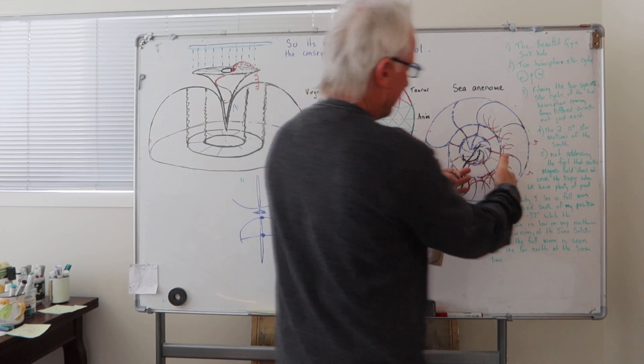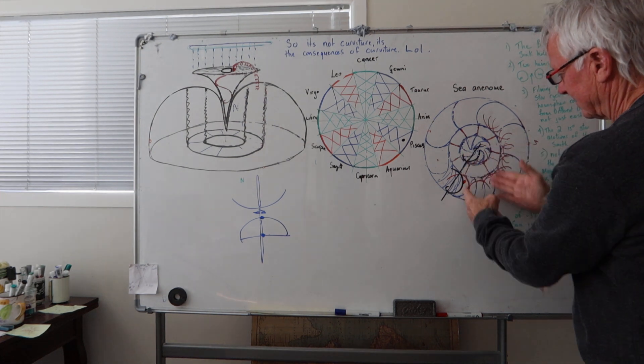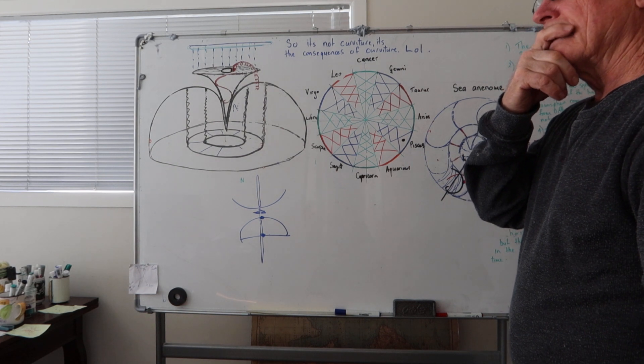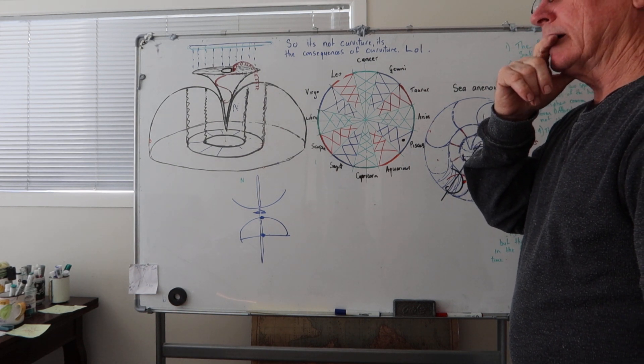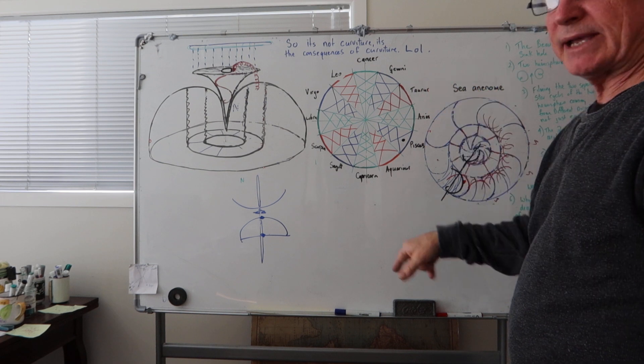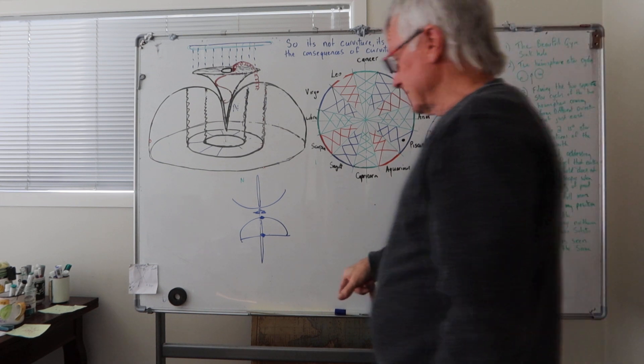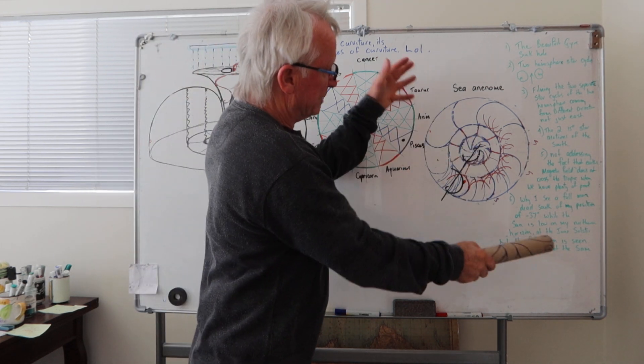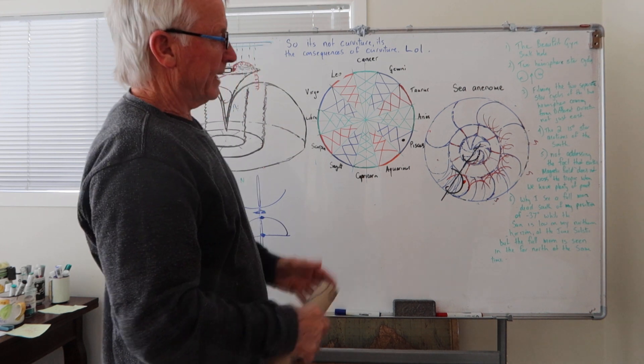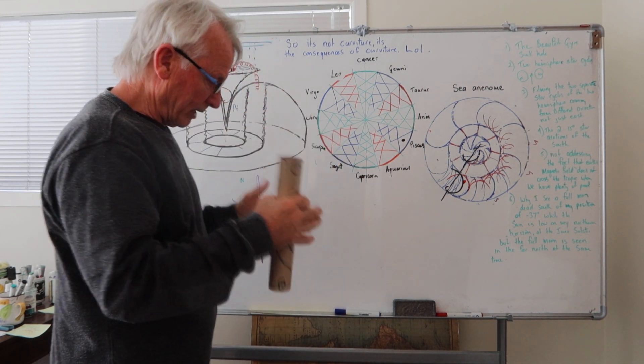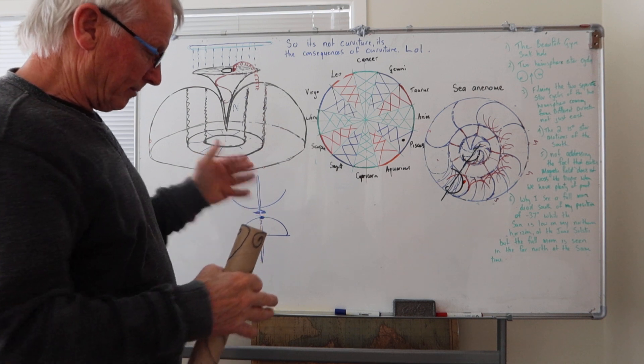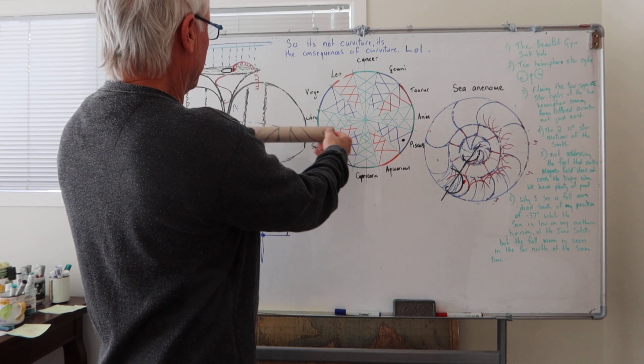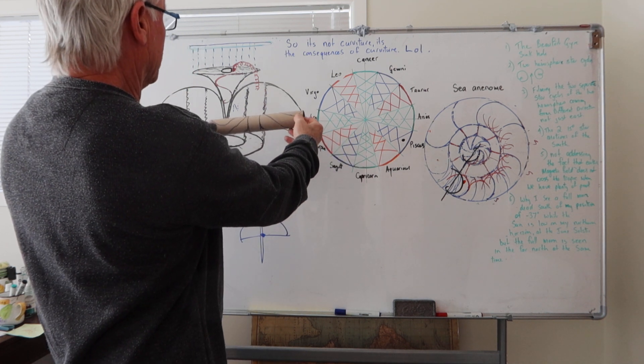But then because he's relative to everything out here, the observer is relative to everything on earth, then it becomes parallel, everything's parallel. Well this is why we have the, what's the other map? Gleason, can't think of the name now. Makeda, the Makeda map. So they work together, the Gleason and the Makeda. That's for expansion if you want to look down on earth as a whole, but as relative to the observer you would look at a Makeda map for your distances in that, for traveling.